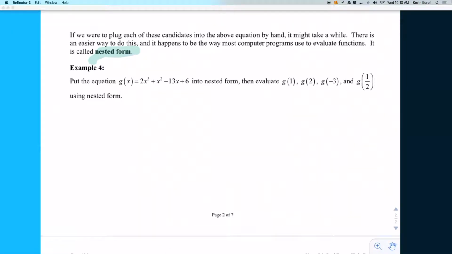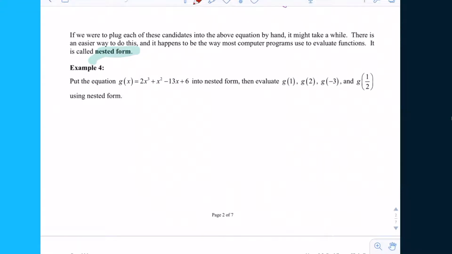All right, we're going to pick up with example 4. We kind of talked about it yesterday as the bell was ringing, but example 4 looks at it a little bit slower. The synthetic substitution / synthetic division process is just an algorithm that someone came up with to make evaluating and/or finding remainders a little bit easier.